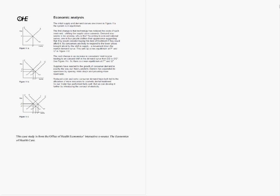market automatically tends to. We have an equilibrium price, so if we go from this intersection and move over to the vertical axis, we can see the price, so this will be the equilibrium price. And then if we move downwards to the quantity axis, we can see that this is the equilibrium quantity. Okay? So this demand and supply curve refers to the demand for dental cosmetic surgery and the supply of dental cosmetic surgery.